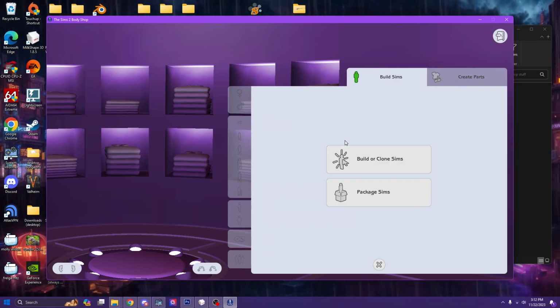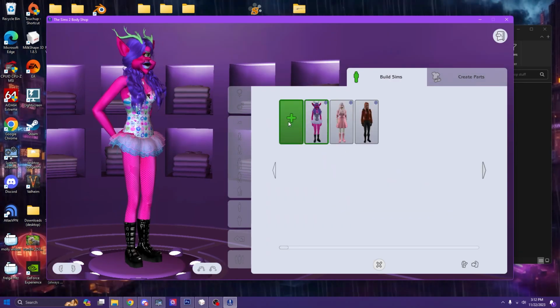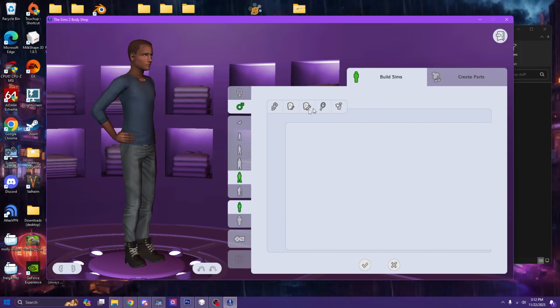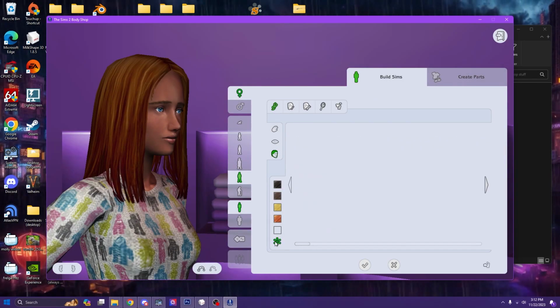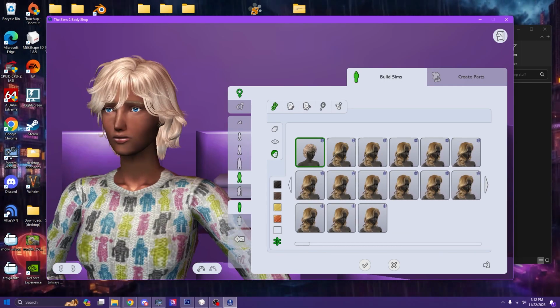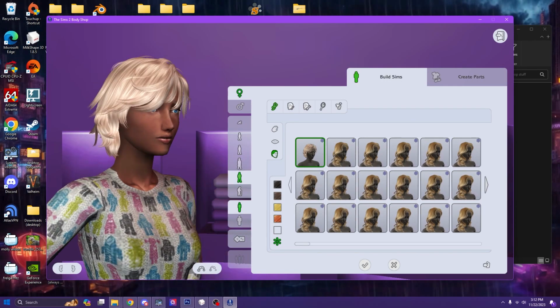Gonna go to build sims and just check and make sure this hair is there. So we do have success. The hair is linked properly.